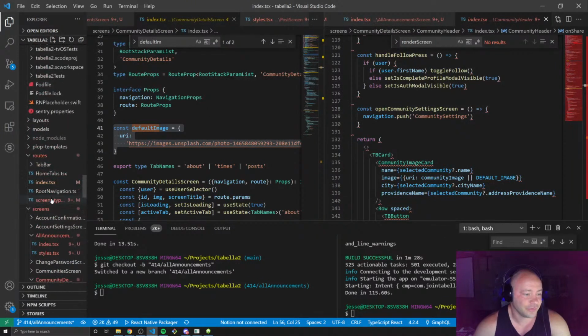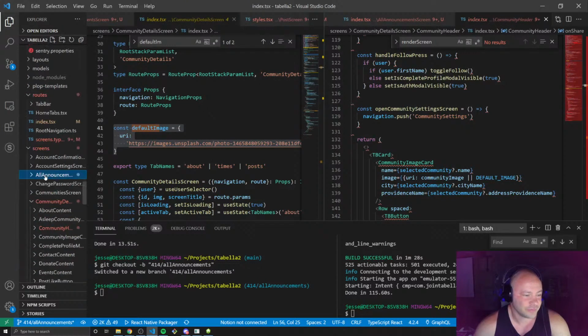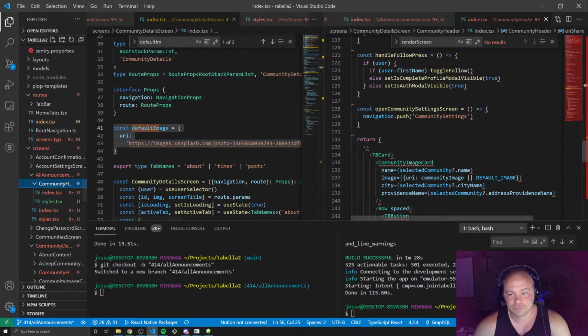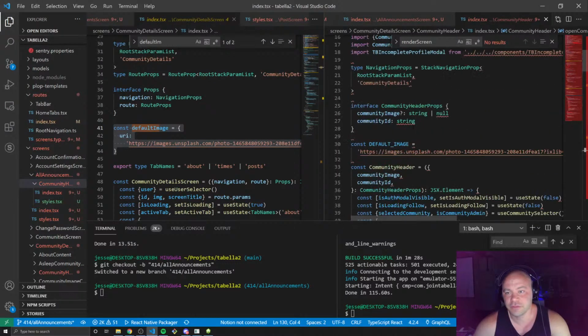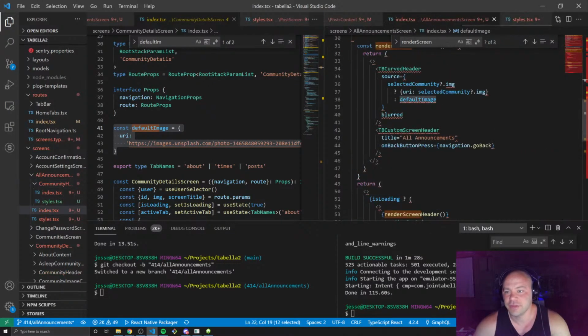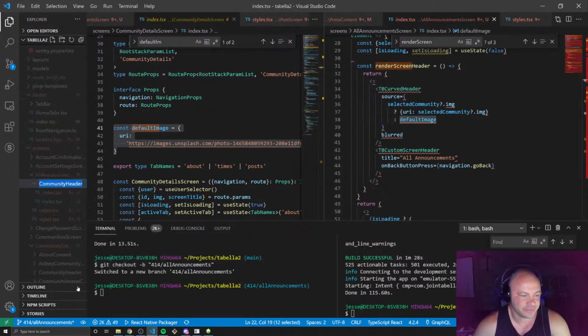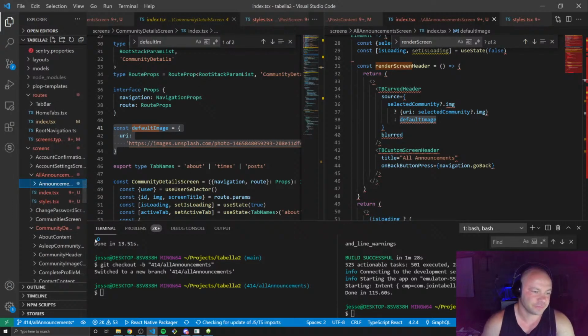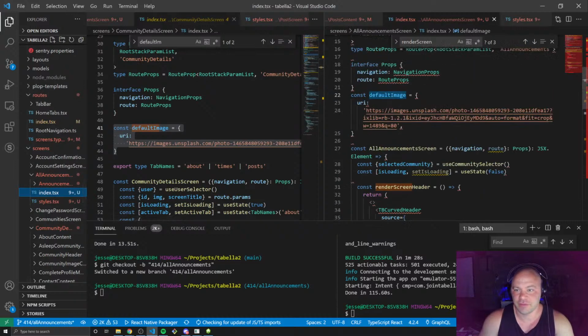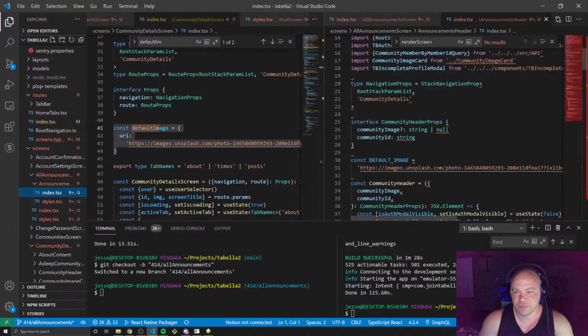Go up to our all announcements screen, and we're going to paste it in there. Let's get rid of this for now. And let's change the name of this to announcements header. Let's go in the index file and change it to announcements header.